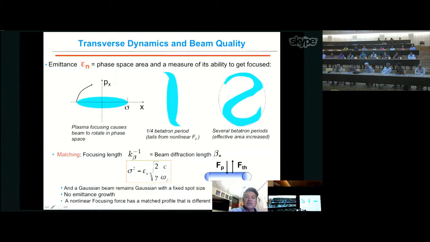It's just that the transverse distribution of the beam is not Gaussian anymore. But as I stressed, it needs to be linear because you do not want the two planes to couple to each other, because that will lead to emittance growth. So really, it is very advantageous to have focusing forces which only depend on R, even when they are nonlinear.